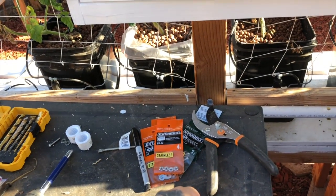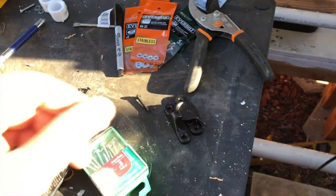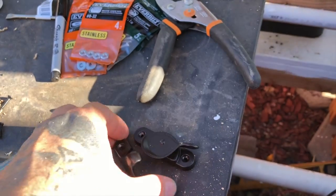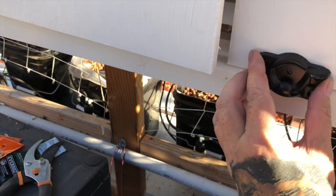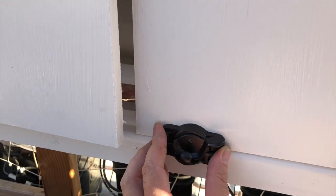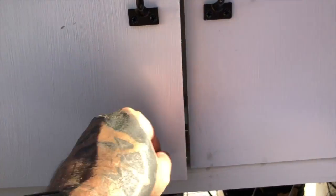I already opened it, so it's mine. But it won't work on this. Whoops, you guys can't see it. It won't work on this two-door setup. It needs a fixed side. Now, if I put it here, it would work. I'd have to put another one on the other side, so I might do that. I don't know, or I can get two of those little bars.